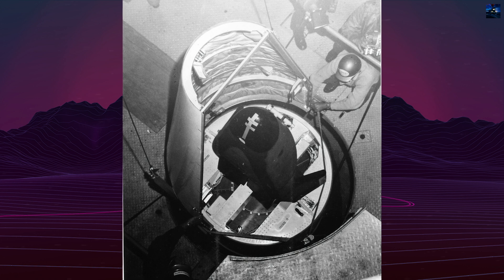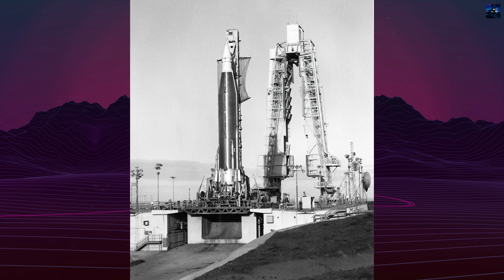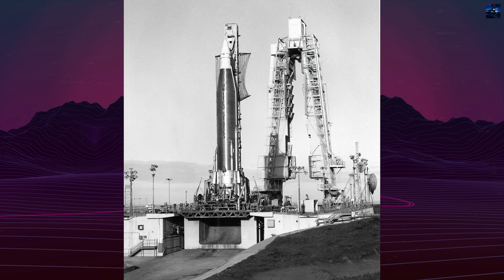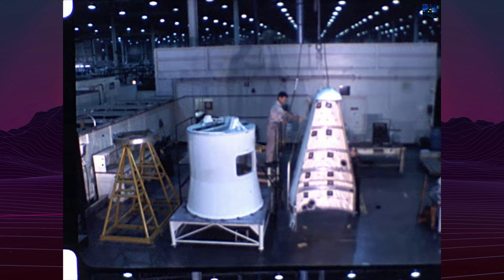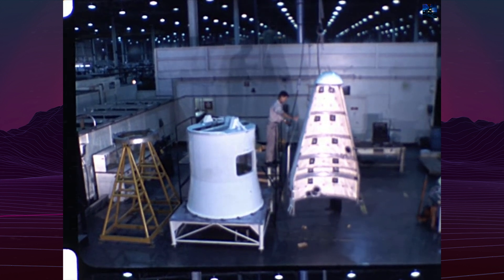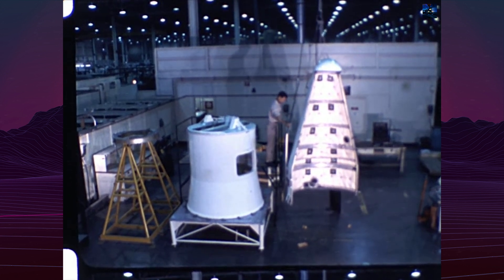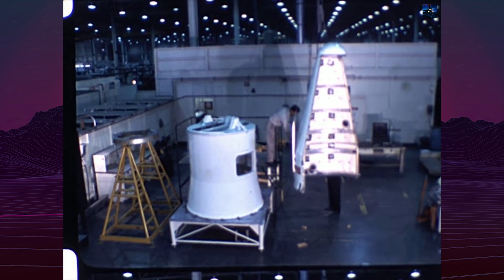Aerodynamic control was achieved through a pair of 12-inch by 12-inch lower flaps, fixed upper flaps, and rudders. Outside the atmosphere, a nitrogen gas reaction control system was used. At Mach 2, a drogue ballute deployed to slow the vehicle's descent, allowing a 47-foot recovery chute to deploy for mid-air recovery by a specially equipped JC-130B Hercules aircraft.